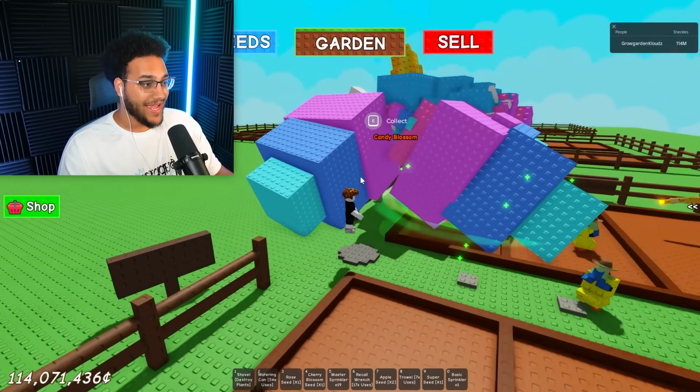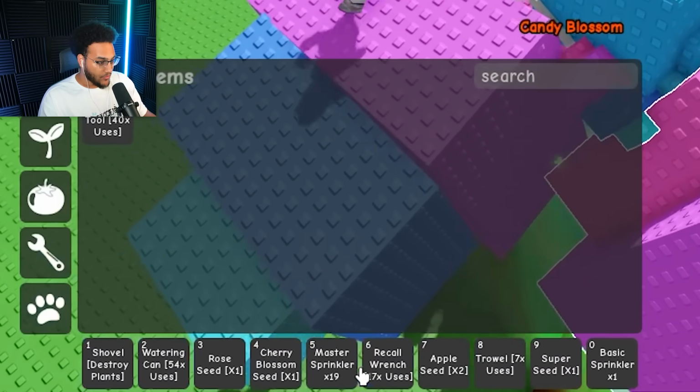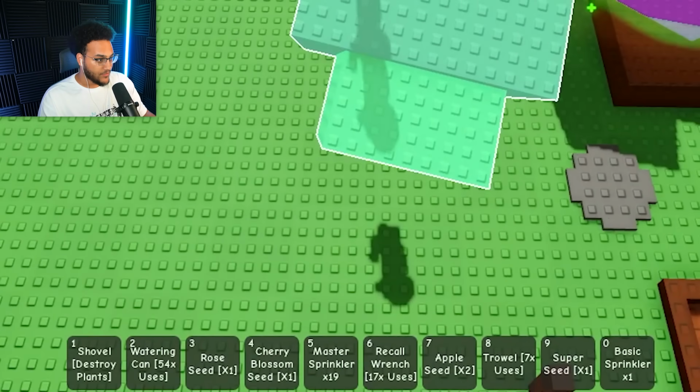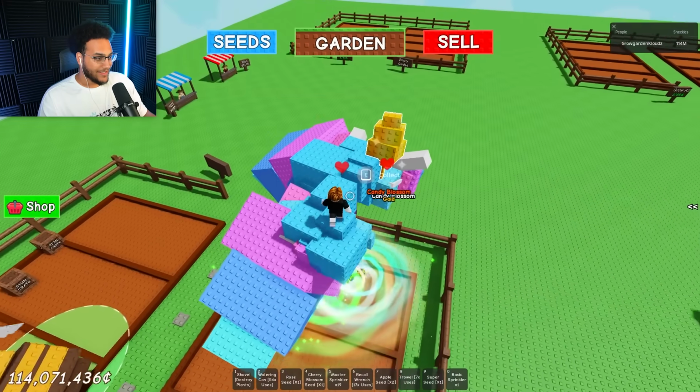The reason why is because we actually want to keep these massive candy blossoms here for a bit. Let them get some mutations, let them stack up, and then we sell. Now, though, we don't actually want to crop them. So we're gonna go ahead and use favorite tool, and favorite that, and also favorite this. Everything else though, we can go ahead and collect this all. Yeah, let me go ahead and collect everything.